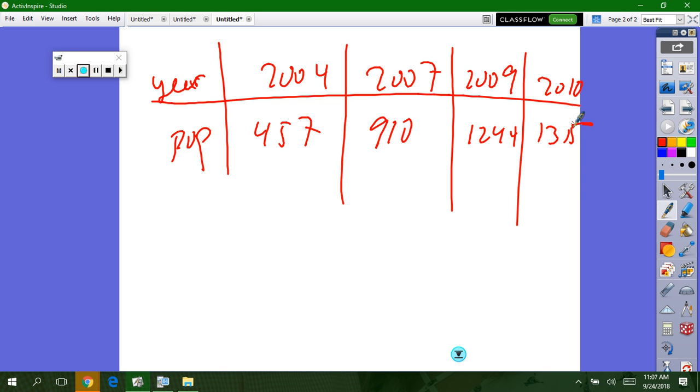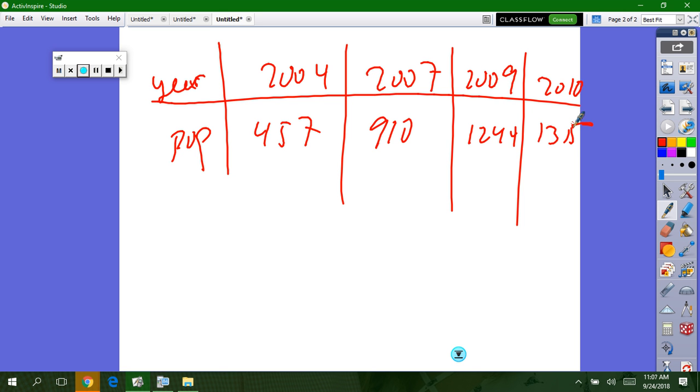Okay. So I just basically wrote up, there's a little town in Alaska, which said, in the year 2004, it had a population of 457. In the year 2010, it had 1350. So obviously its population is growing. Is it growing linearly? I mean, I could do the slope on each increment, couldn't I? Right? And see if it's the same.